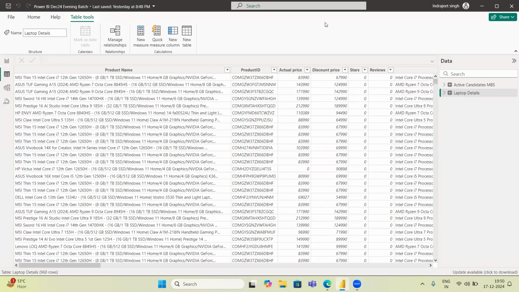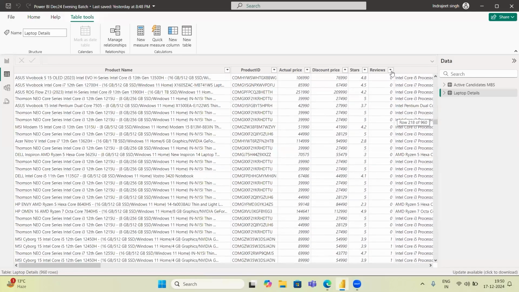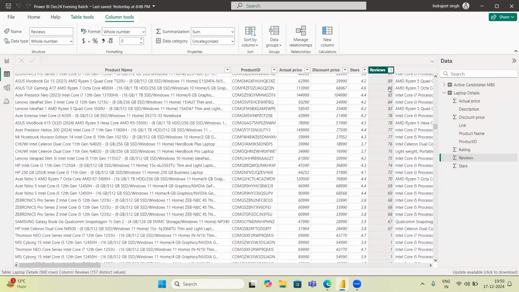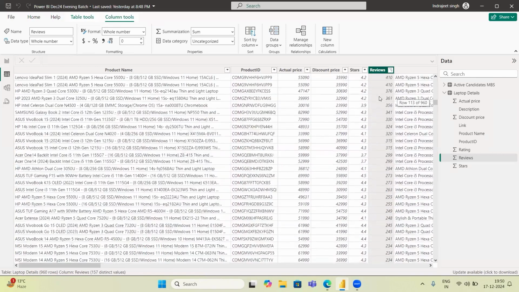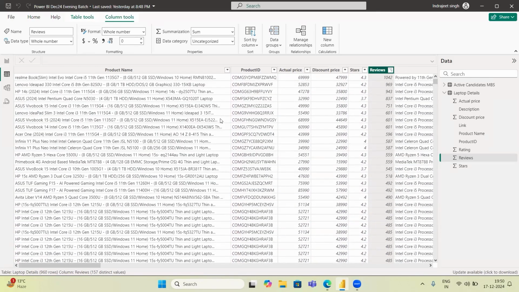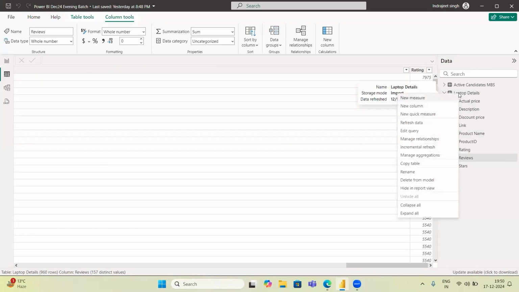Okay. So here you can see there is some issue with this review. No, there is no issue. I think it is sorted on the basis of this. Let me sort in descending order and let's see. Yeah, it's fine. So our data is like this, right? So now guys, you can create your visuals on top of this data. Okay. But before that, let me go back to the edit query and let me explain one more thing.